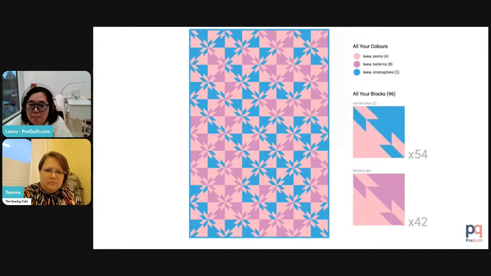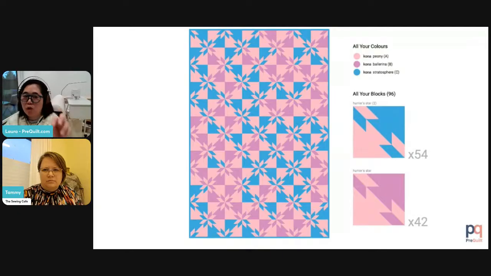And this one, every time I see it, I'm always like, I need to make this. So this is a randomization example, and there are help guides for all of these examples that I'm showing you in our written help guides. This is an example using both randomization of block quantity, so how many of these blocks do I want to have show up, and also randomization of where the block is placed in the quilt.